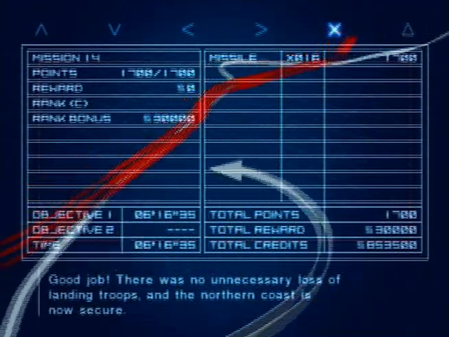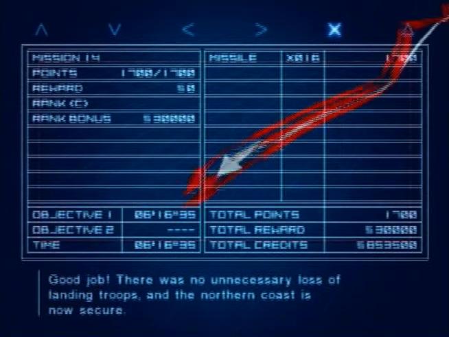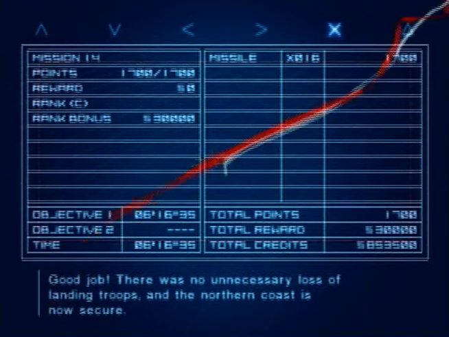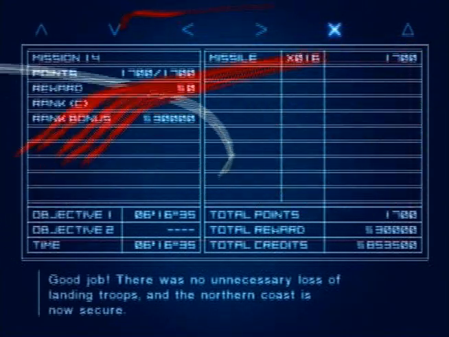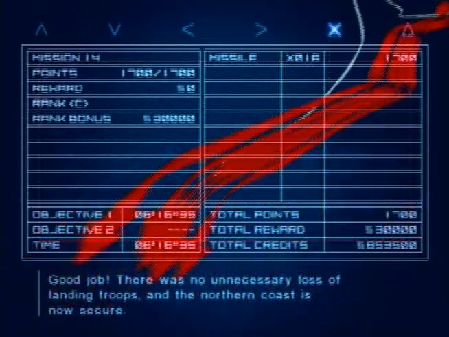Excellent. And we got no reward, but we did get $30,000. Again, this was a pretty short mission, and because I got an S rank, that's just the way it is. A C rank. Why did I say S rank? I don't know. I guess I'm just used to getting S's all over the place. Whatever, let us proceed.